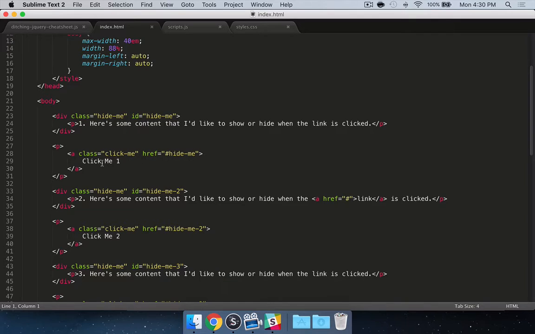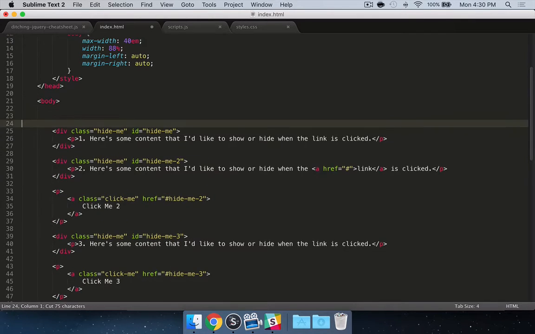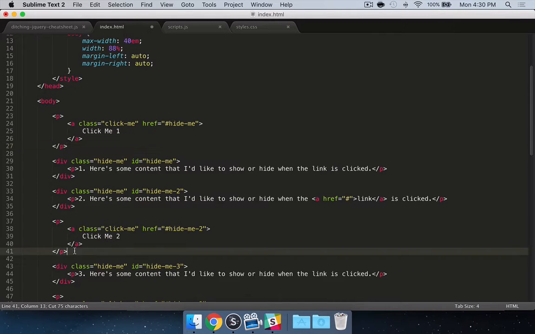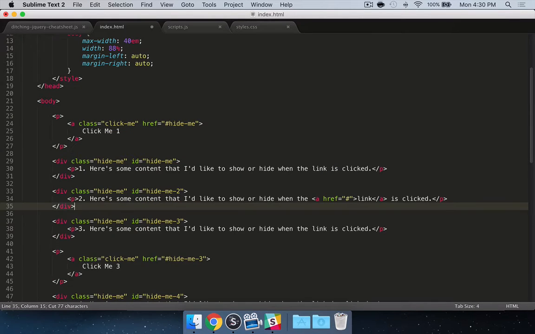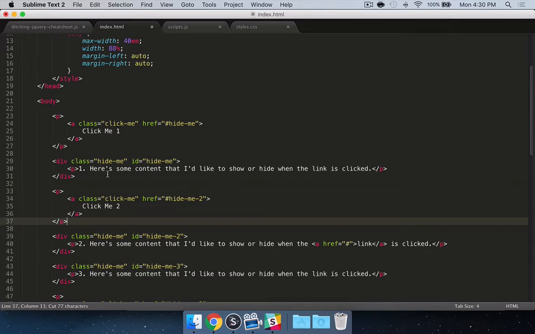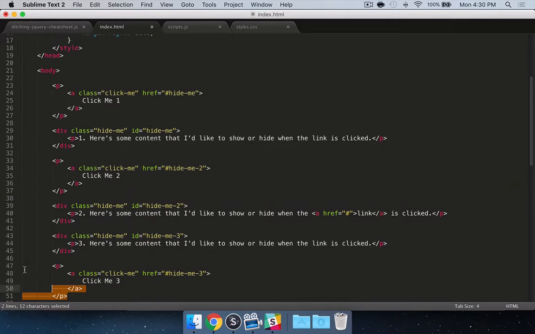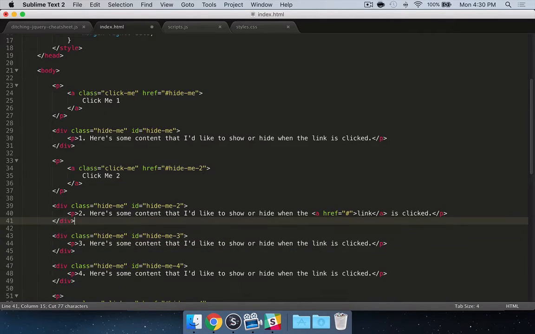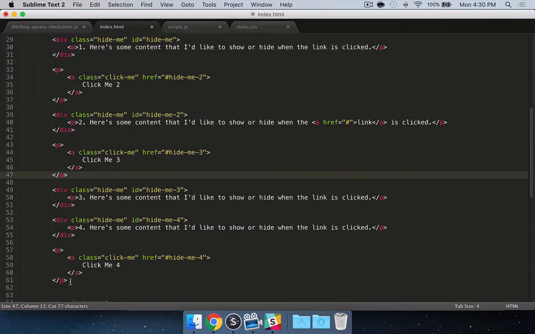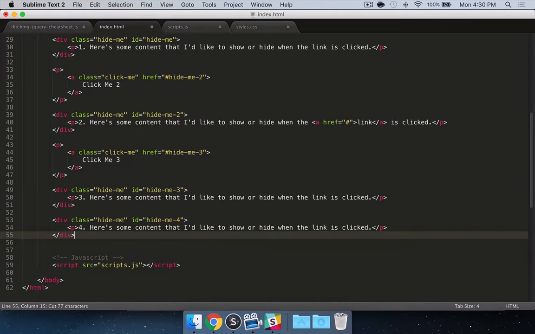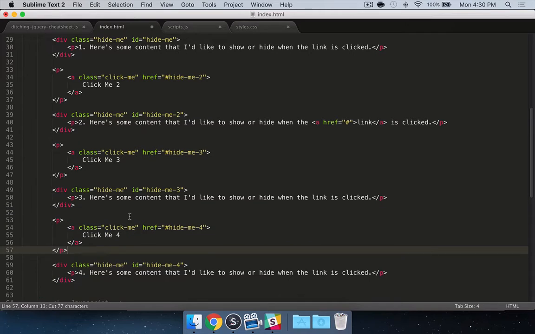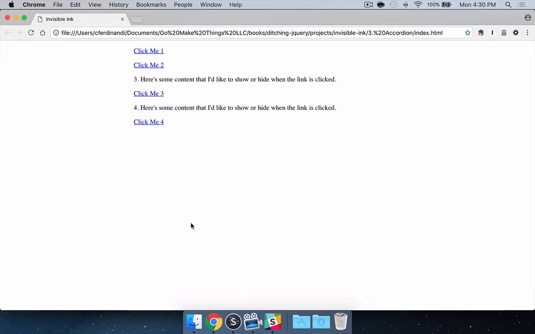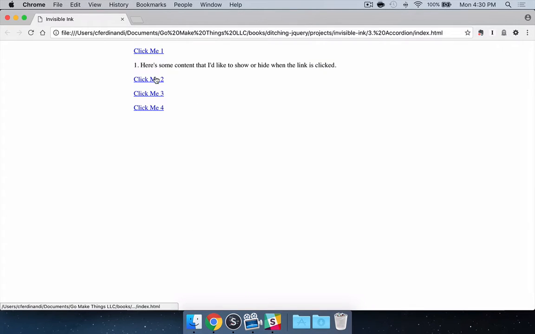So let's go ahead and switch up the markup just a bit, because it's in a weird structure right now. It probably makes more sense in this example to have the toggle show up before the content, because this is less of a read more, read less kind of thing, and more like an FAQ, like a traditional accordion style.